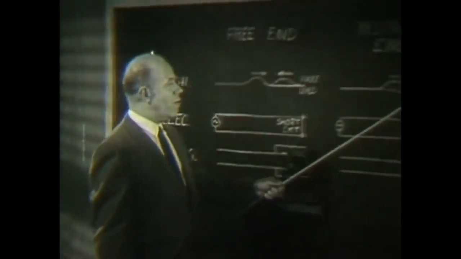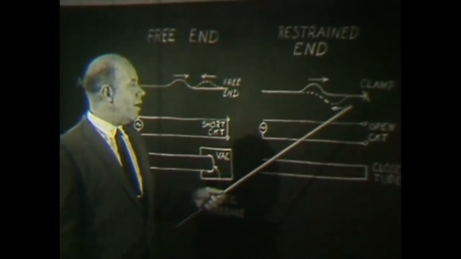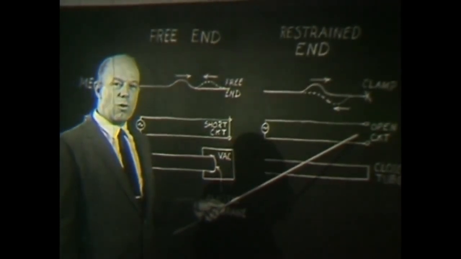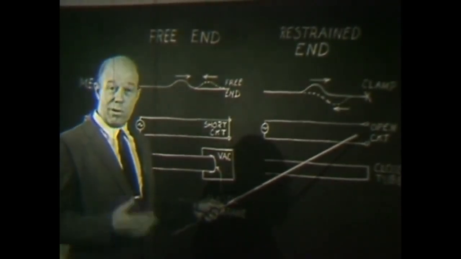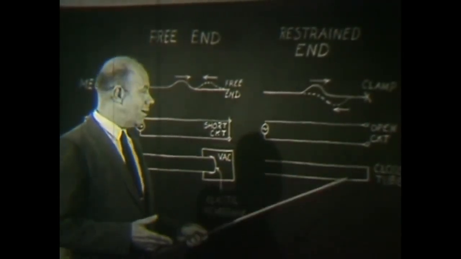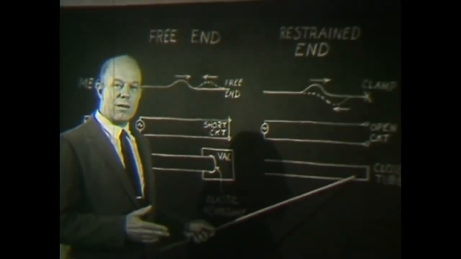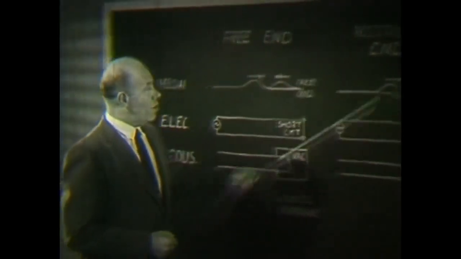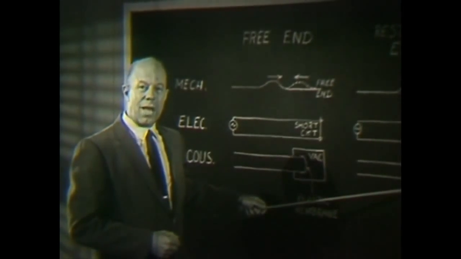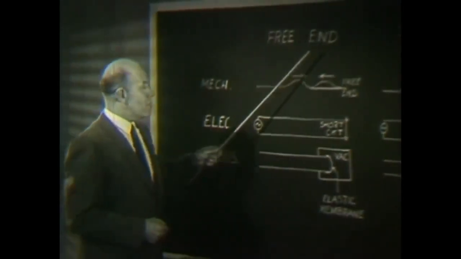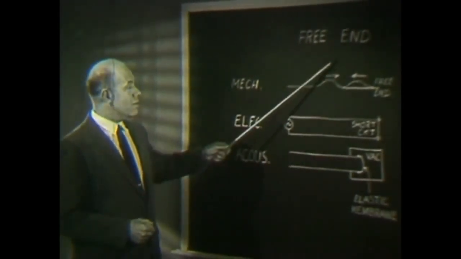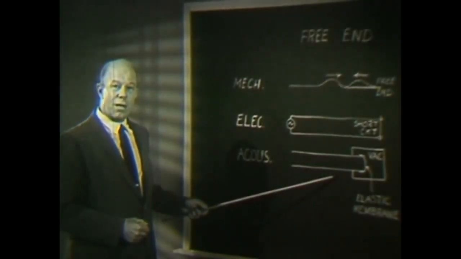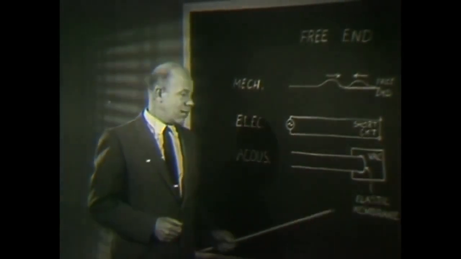Note that in the mechanical situation, a clamp is a constraint preventing the displacement of the end of the wave medium. The electrical analog of this state of affairs is an open circuit termination on the end of a transmission line, preventing the flow of current at such a termination. And the acoustic analog is a rigid closure at the end of an acoustic tube, preventing the longitudinal vibration of the air. In all of these cases, the reflected waves come back upside down, and in all of these other cases, conversely, which are analogous to the case of the free end of a reflecting wave medium, the reflected waves come back right side up. You see, nature really is consistent.